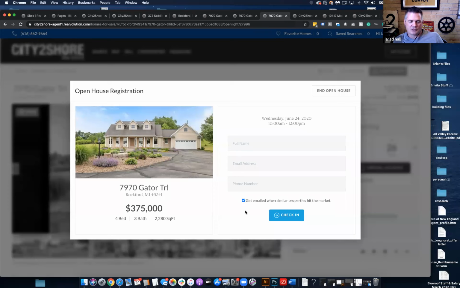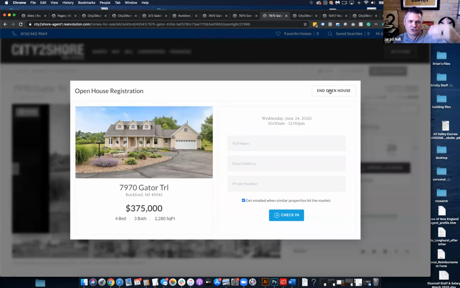So they're going to go ahead and register. And a couple of things happen when they register. They automatically get added to the CRM. They automatically get set up on a listing alert for properties that are similar to the property they're looking at. And they automatically get a follow-up email from you that says, hey, thanks for coming to my open house. Here's a link back to the property on my website. Let me know if you have any questions, right? So the system automatically handles creating the listing alert, the post follow-up, and adding the lead to the CRM. So a couple of things that people really like.